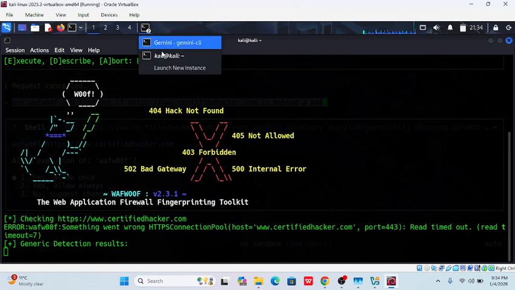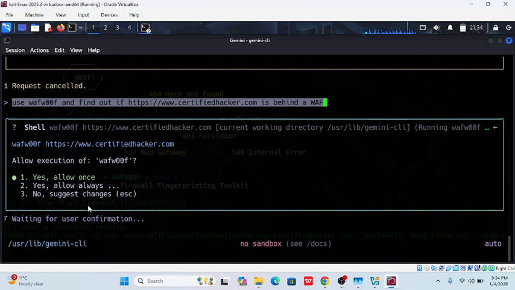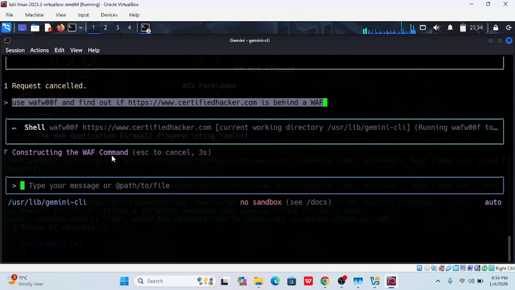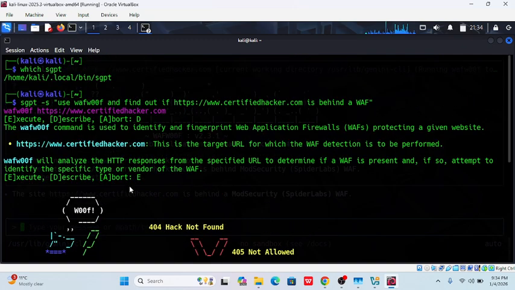Now in the Gemini-CLI, let's go ahead and see, it is asking for permission. We'll type 1 for yes. It is now constructing the web application firewall scan, and in the background you can see there is some issue actually. So we can check certifiedhacker.com.